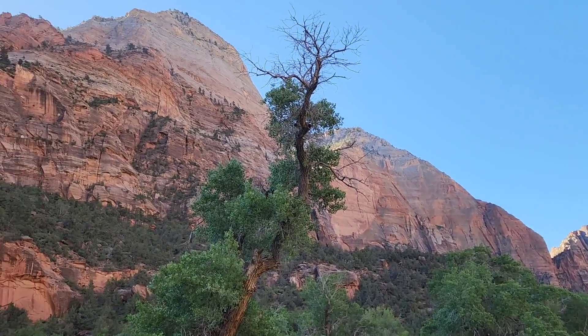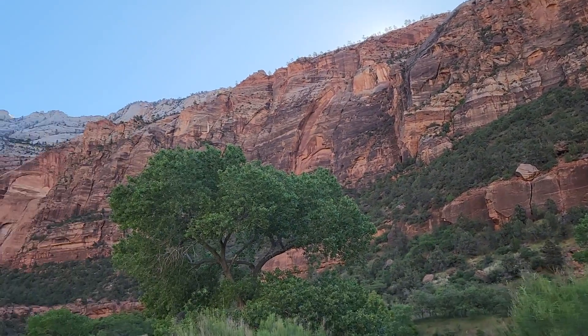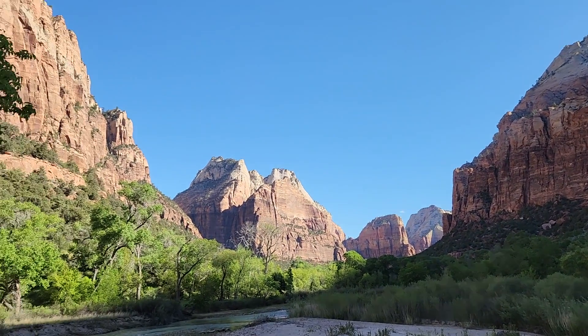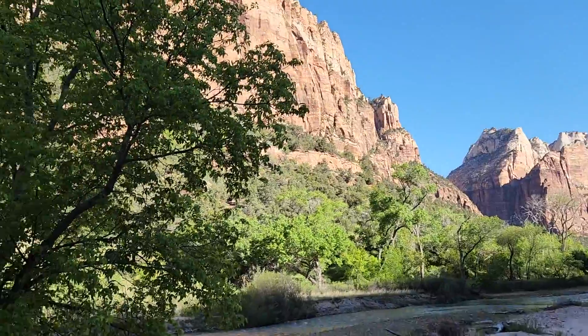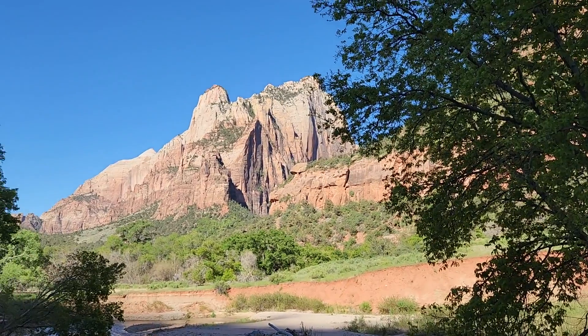Before we head back, here's a better shot of the terrain — very different from what I typically deal with at my house in Arizona. It's always nice to train and see if the techniques you use at home will actually work in another location. Morning guys, we're back at the house. I really enjoyed that trip to Zion National Park and look forward to sharing what we did there. Today's video is primarily going to reflect on that exercise, specifically looking at communications planning and how I built a PACE plan for that road trip.